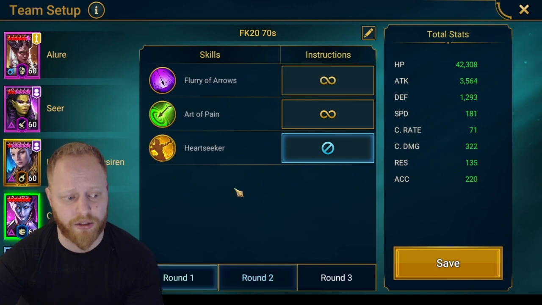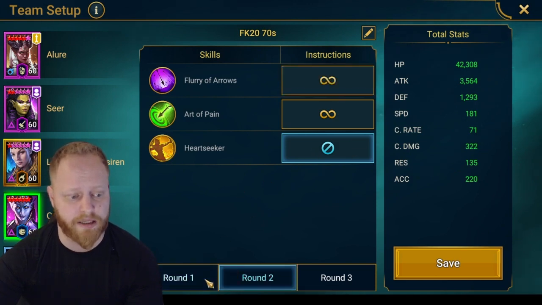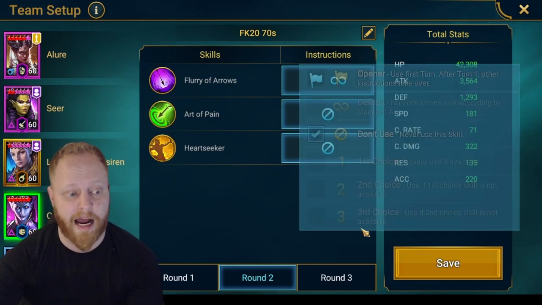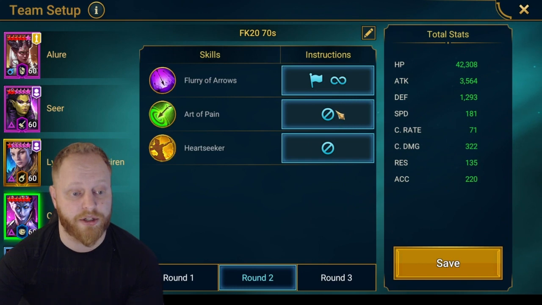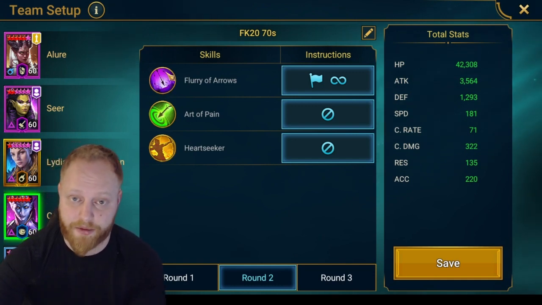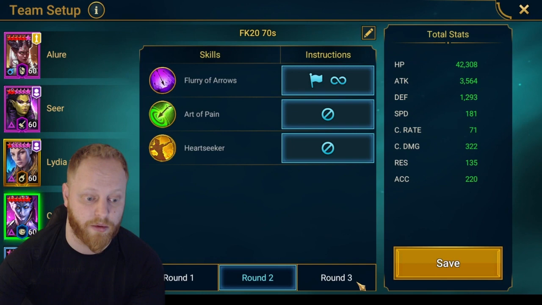I never want her using her Heartseeker until she gets to the boss. Round 2, I don't want her using her A2, really. Actually, it never happens, but when Allure does her sleeps, I don't want to wake everyone up, just in case they get a turn. I'd rather use the A1. She's got the mastery to decrease turn meter, so if she does wake them up, she kicks their turn meter back just a little bit, which is nice.